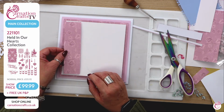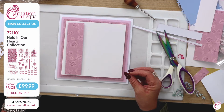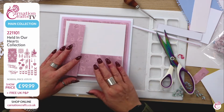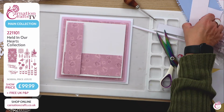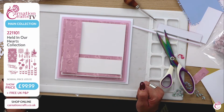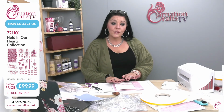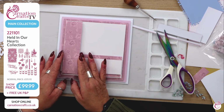Now what you can do as well is create a border strip. It depends what you want to achieve with your card. And I love border strips. And what you can do with that is add an extra panel at the bottom. Now you would do it in a different colour. I wouldn't necessarily tone on tone that, or I could tone on tone it and then add in another layer. And for those ones, if I was doing it that way, which is super pretty, I would be using finger lift tape on those. I wouldn't have any dimension on it at all because I got my dimension on my side panel. So I keep those completely flat. That's just there as an aesthetic. This is there as a tool as well as an aesthetic because it's bringing something in.